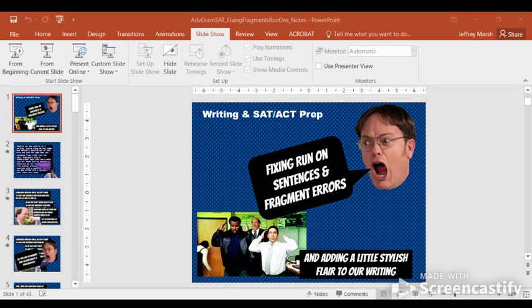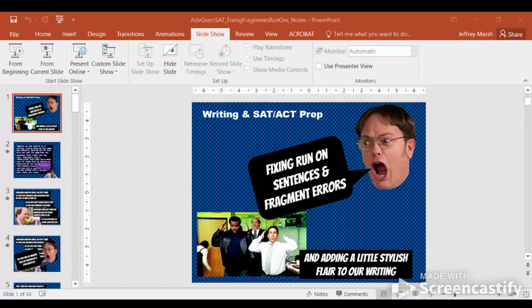All right, so today we're going to take a look at our next SAT lesson. We're looking at how to fix run-on sentences and how to fix fragment errors on the SAT. So now that we've learned our 10 sentence patterns, we're going to start using that as a way of understanding how a sentence is formed. And it'll also show us when we actually have an error in a sentence, when it's not a really complete sentence, when it's a run-on, when we put a comma in the wrong place.